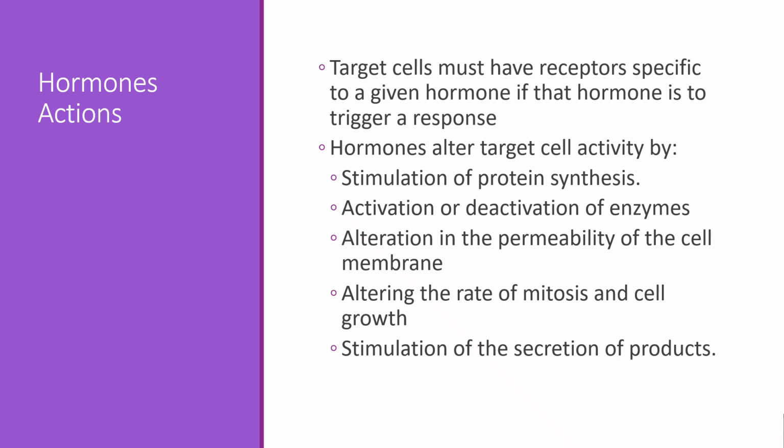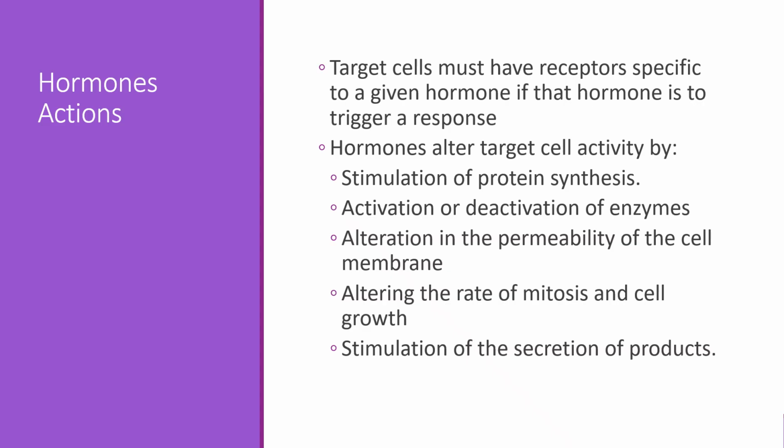Another thing that hormones can do is activate or deactivate enzymes. So if you'll remember from the previous semester, enzymes are proteins that speed up the rate of a reaction. They may cause an alteration in the permeability of the cell membrane. So a little bit more from what we learned last semester. Remember, cells have all those channels. The cell membrane has those different channels, and that's how things get in and out of the cell.